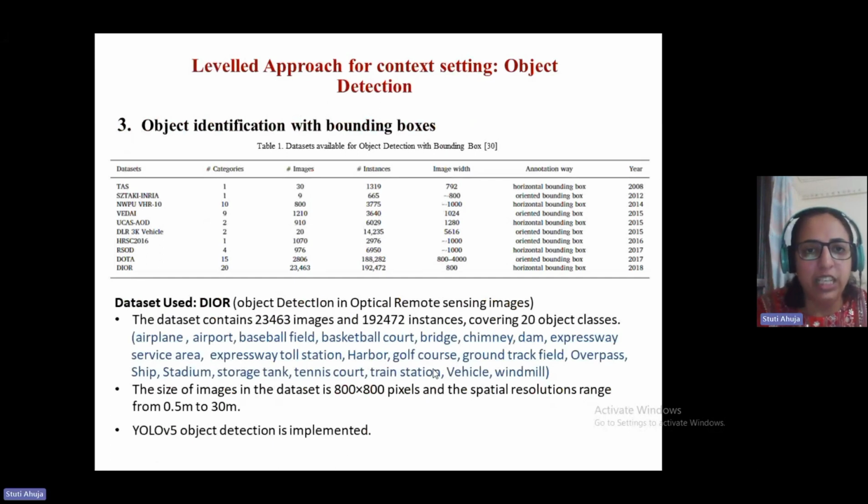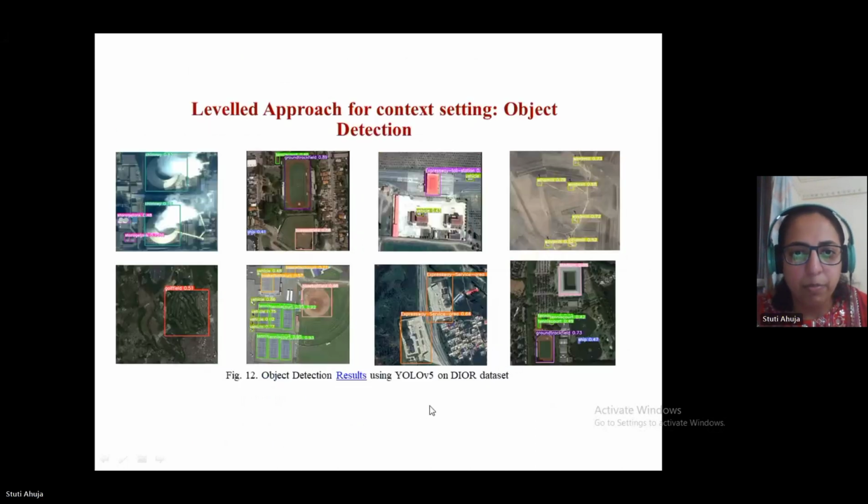Third step is object detection with bounding boxes. A lot of datasets are available for this particular task. We have used the DIOR dataset, which has 20 object categories and the maximum images out of all these datasets, that is 23,463 images. And we have trained this dataset using the YOLOv5 object detection model.